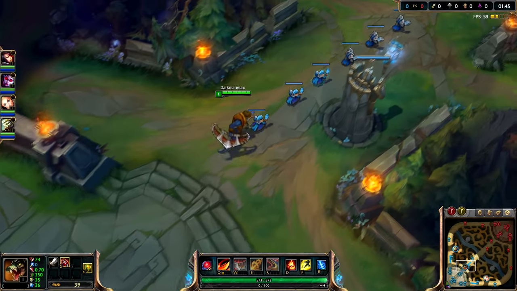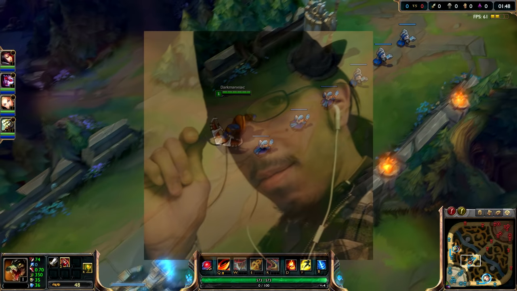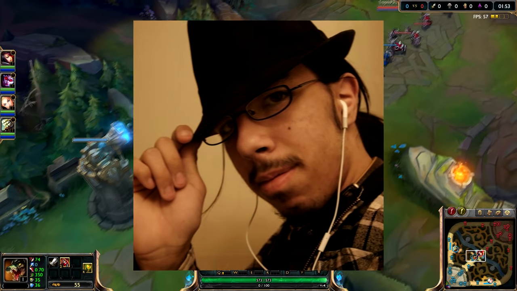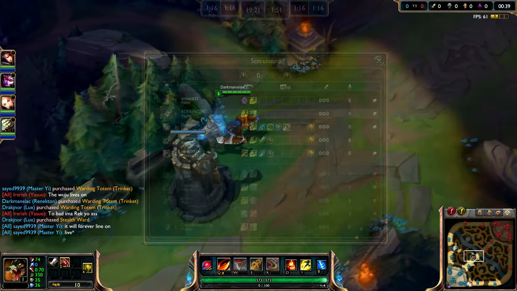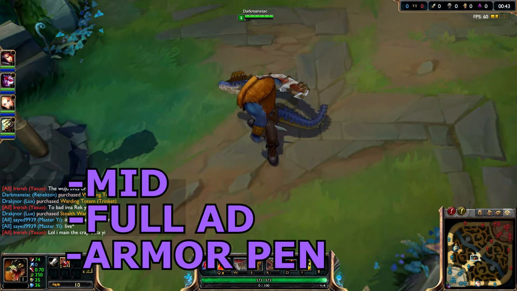That's why I don't buy wards. I mean, they don't deal any damage. It's just a waste of money. There's not really a point in buying them. I mean, honestly, I belong in Challenger, but my teammates, they always hold me back, I swear, I'm GG. So instead of going top, I believe that the optimal choice is to take Renekton mid as a full AD armor penetration assassin.